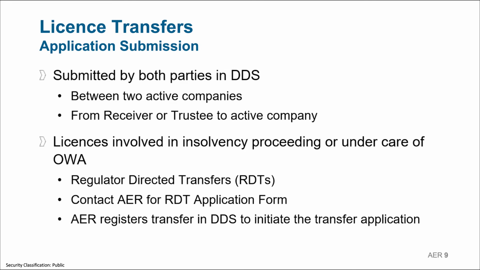In order to register and initiate this type of transfer, the licensee must contact the Directive 88 team for process instructions, including an RDT application form. In an RDT application, applicants seeking to acquire licenses provide acknowledgement that they have met requirements for transfer and require a corporate officer to sign off on the request to transfer the license to their company.